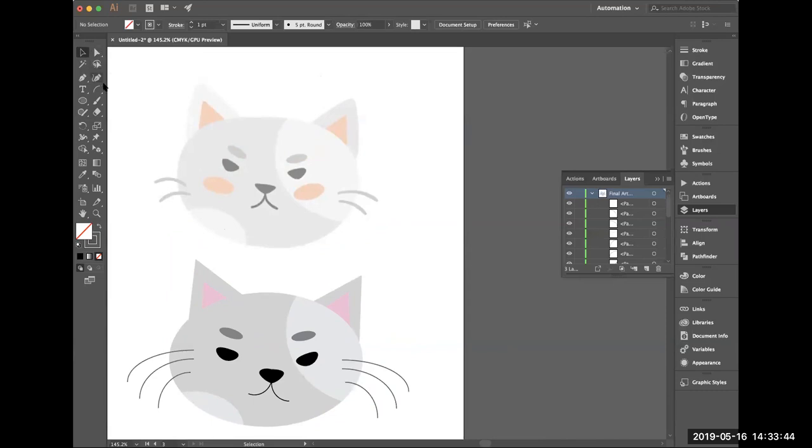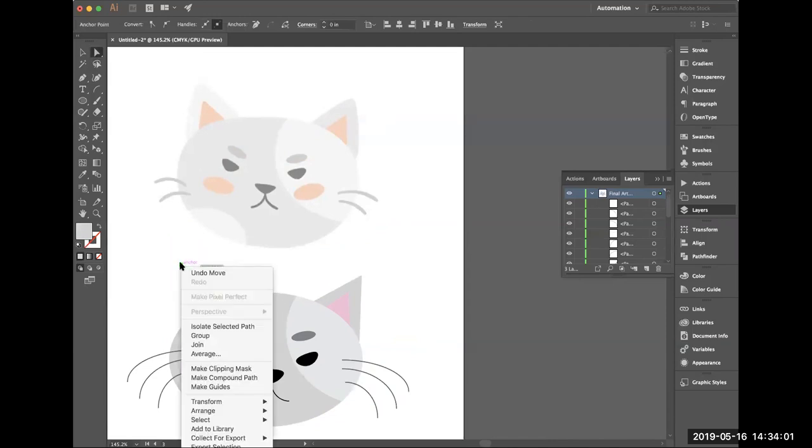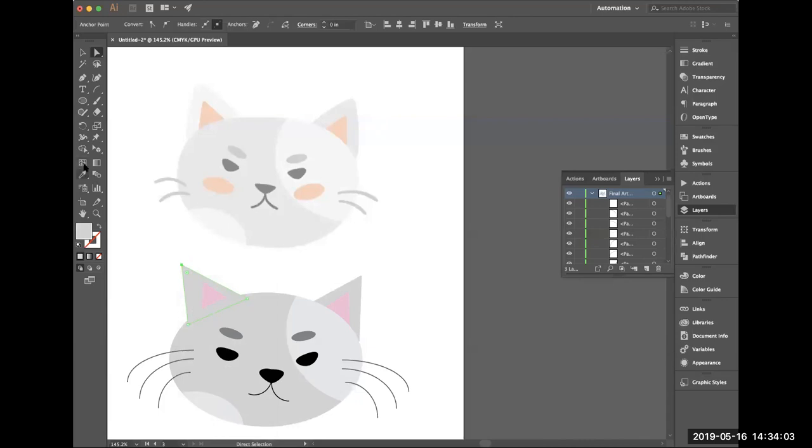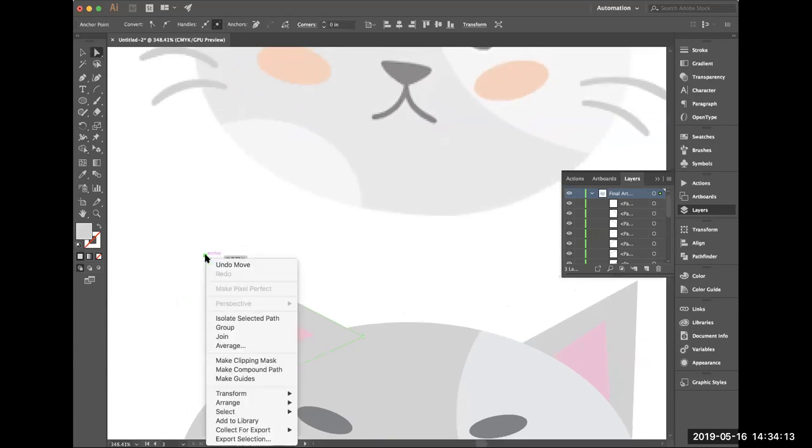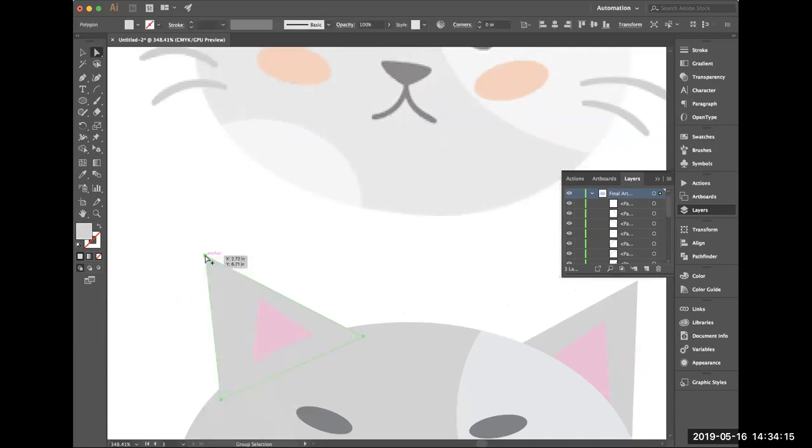How would I change a point or curve on a line? You need to use the direct selection tool, and we're going to need to change that anchor right there. So we'll double click it, hold, and we want to make it curved. So anchor, and where's the anchors at, guys?